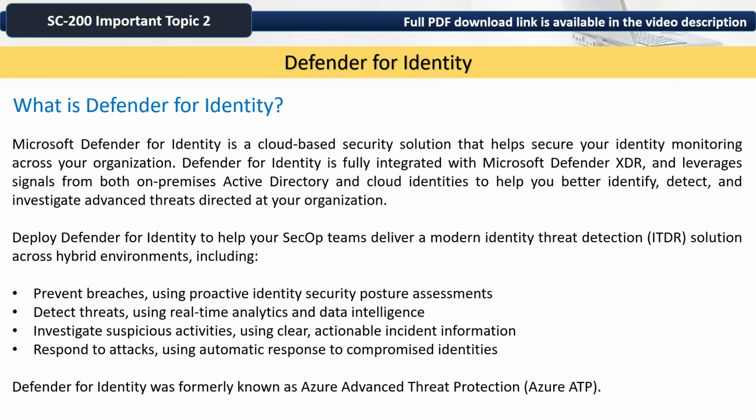Deploy Defender for Identity to help your SecOps teams deliver a modern identity threat detection solution across hybrid environments, including: prevent breaches using proactive identity security posture assessments, detect threats using real time analytics and data intelligence, investigate suspicious activities using clear, actionable incident information, and respond to attacks using automatic response to compromised identities. Defender for Identity was formerly known as Azure Advanced Threat Protection.